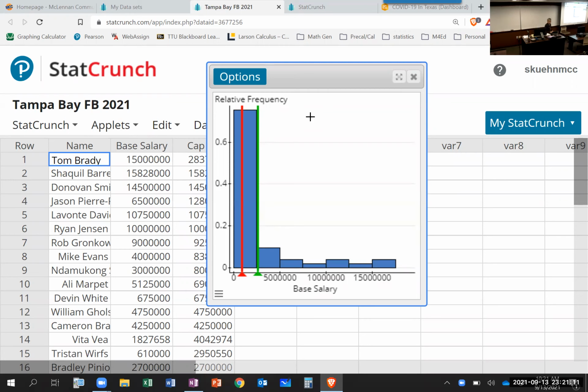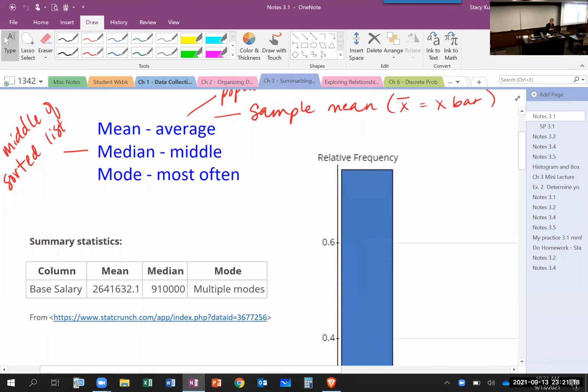So when we have data that is skewed like that, okay, and this is where I was telling you, remember how last week we were looking at those histograms, and sometimes they could go one way or the other. Well, one of the ways to support your conclusion for maybe skewed versus normal would be to calculate the mean and the median, right? If the mean is greater than or less than the median, you have skewed data, right?